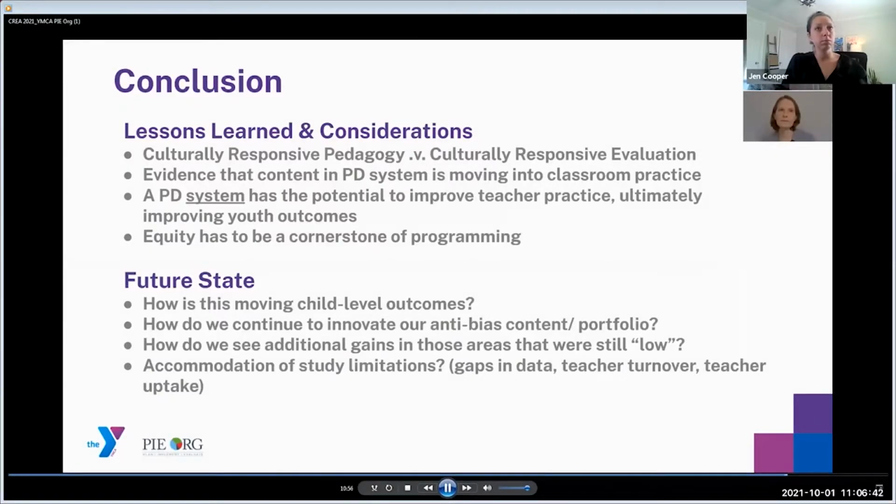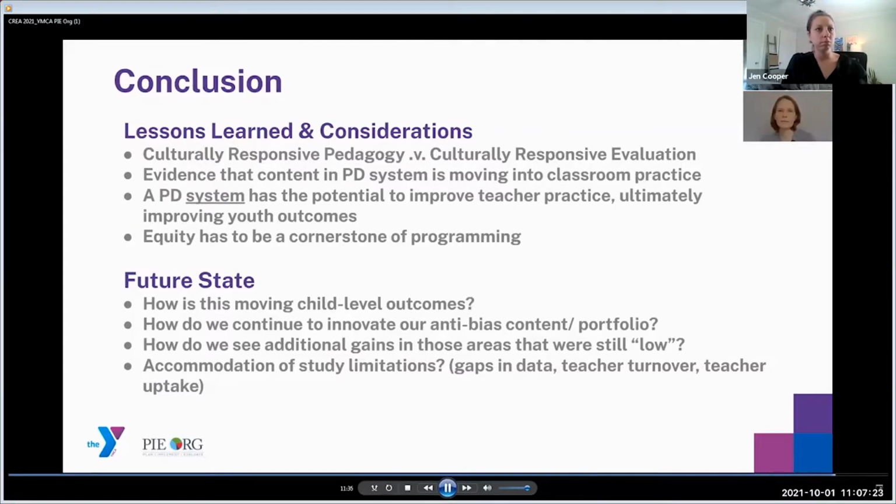Over the course of 4 years of videos, we saw more concepts from PLCs appear, and we saw them appear more often, which was really an amazing finding to us. This work did focus on the content within PLCs, but we really want to continue to note that this is part of a broader PD system. And so how do we really tease out the effects from the PLC content or PLC space versus the broader PD system that has more of a wraparound structure? Lastly, we continue to acknowledge that equity needs to be at the forefront, and robust, culturally responsive PD systems are not necessarily the norm within the early learning spaces, and so it's critical that this is maintained.